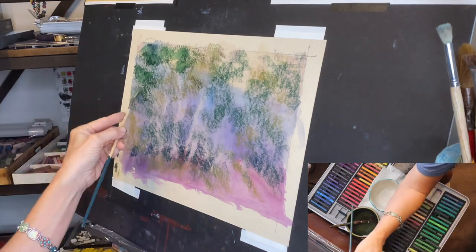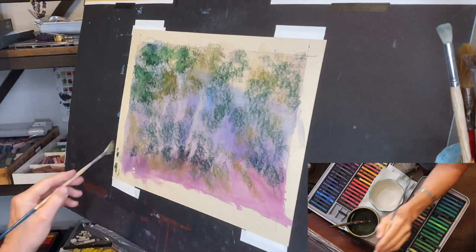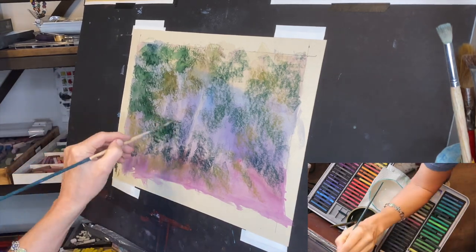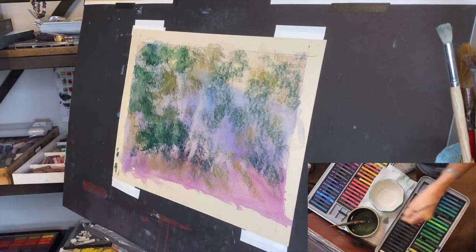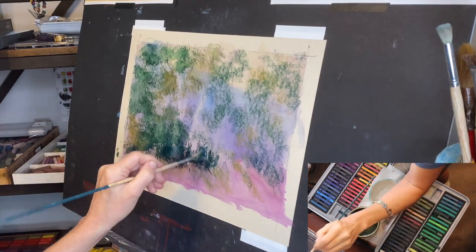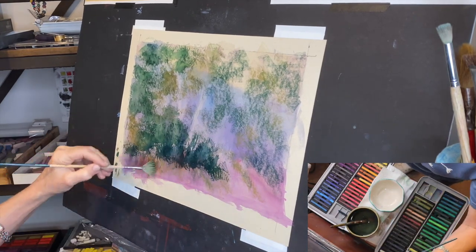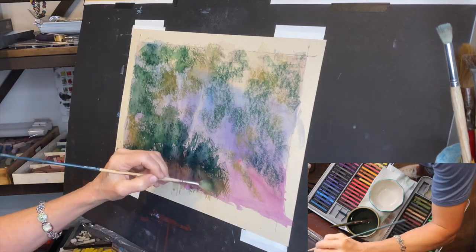Now what I'm doing is, this is typically how I've used in my past videos, and many pastel artists use the Derwent blocks. You lay down the Derwent Inktense block on your pastel surface, and then you wet it with either water or alcohol. A lot of people say, why would you use alcohol? Well, it dries faster. I think it behaves a little differently too. But you notice the intensity here. And I thought this fan brush was nice because it would give some texture to some of the grasses and the leaf shapes.